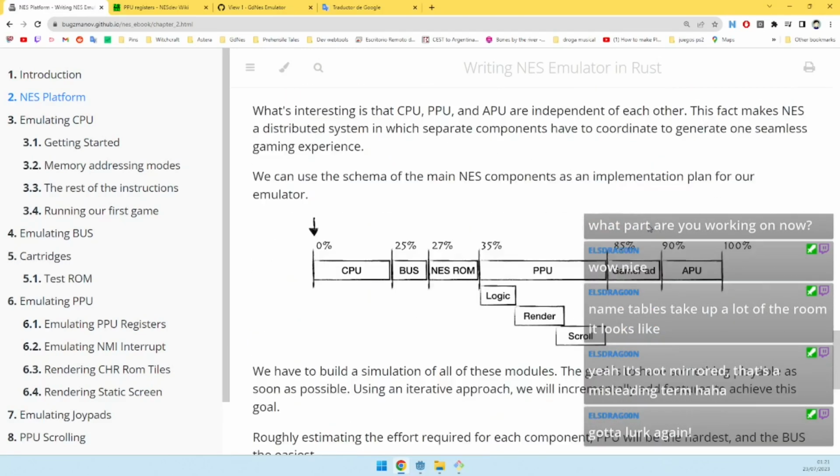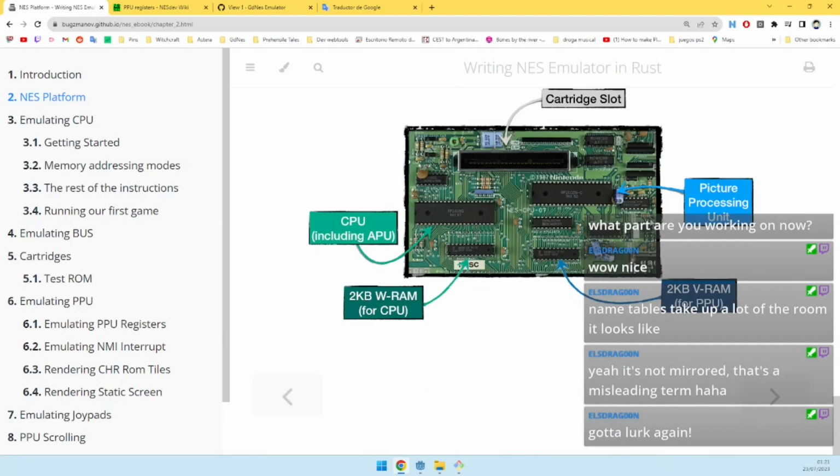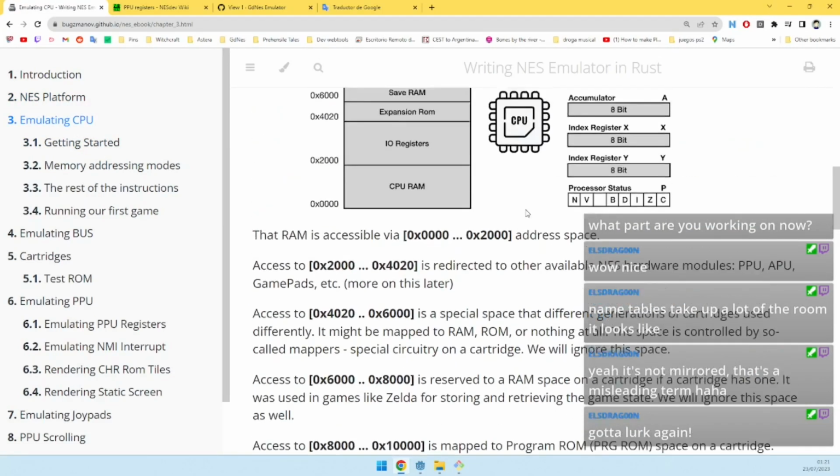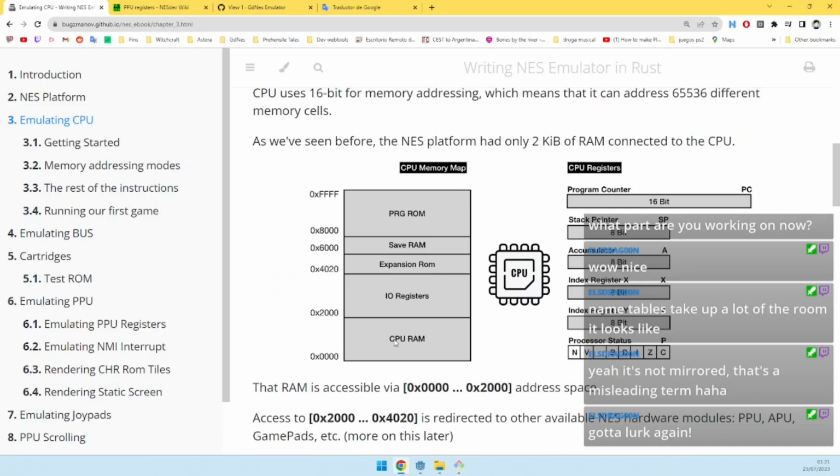I want to remind, did we have, okay, CPU, RAM, IO register, expansion ROM, that is 0x4020 onward, save RAM, program ROM.